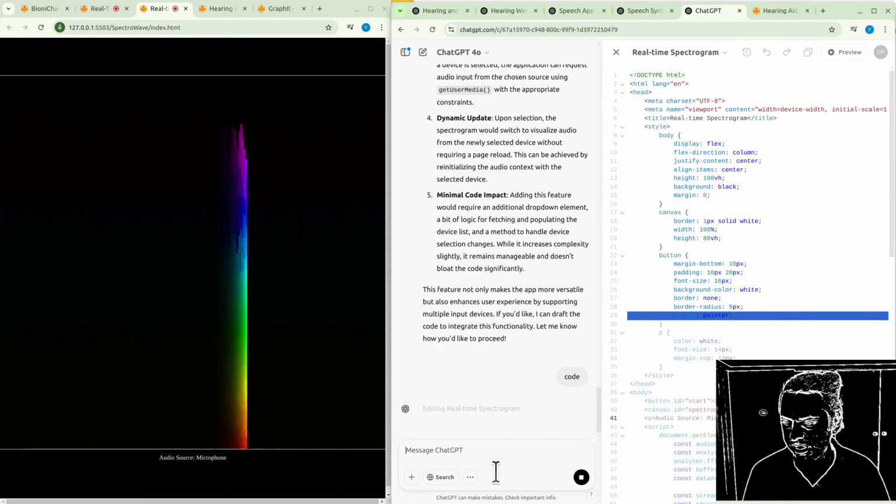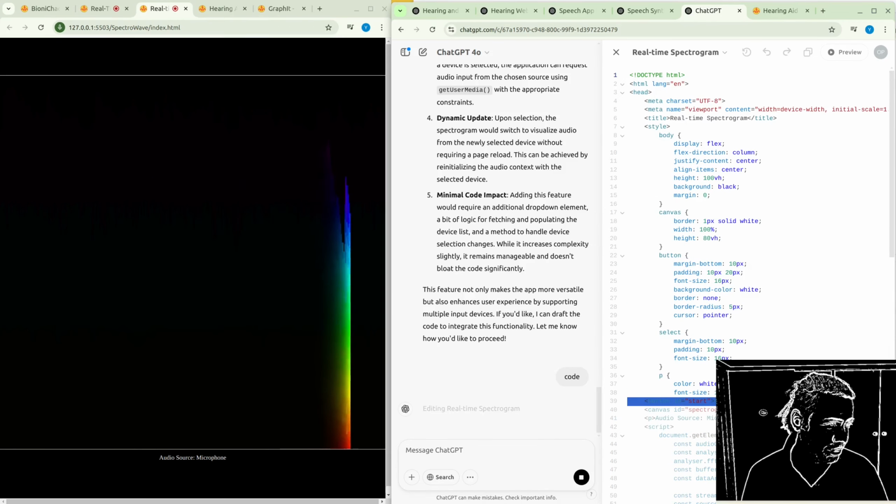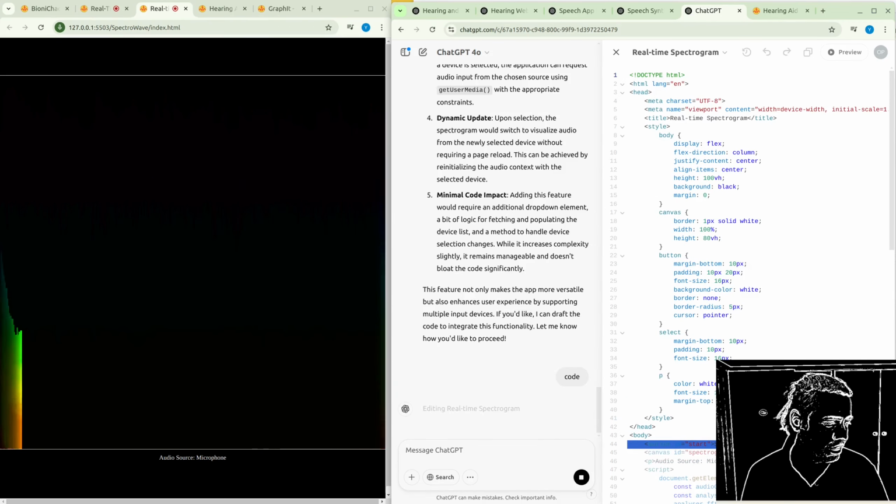I thought it would do something in the chat, but no, it decided to just go for it. It's just going for it. It's going to generate the whole thing. Sometimes it removes bits from the previous code, but it doesn't seem like it happened in this case. You can see quite a lot of changes. Yeah, it has its own CSS. Eventually we'll have to change the styling to our own, but we can do it later.